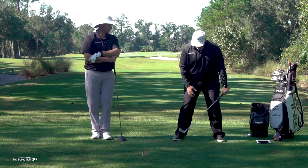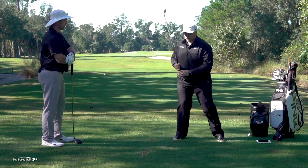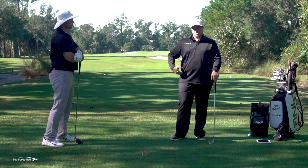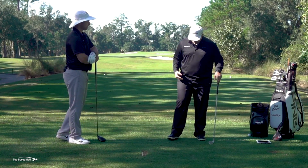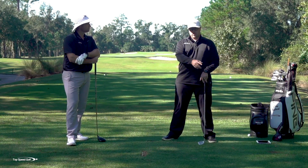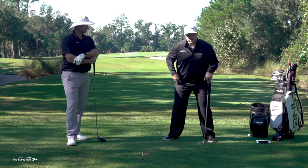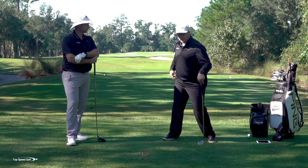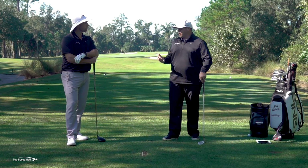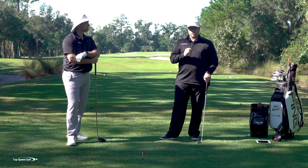So when I'm turning in the backswing, my leg is internally rotating. So if I have a limitation there, I'm going to have a hard time turning my hips enough. So one thing that you can do is turn that foot out. Clay talked about that earlier when he hit the shots, is that he turned this trail heel out. Now what that does is that eases up on that internal rotation. Now, a lot of people ask me, how much can I turn my foot out? Now you can do as much as 45 degrees.